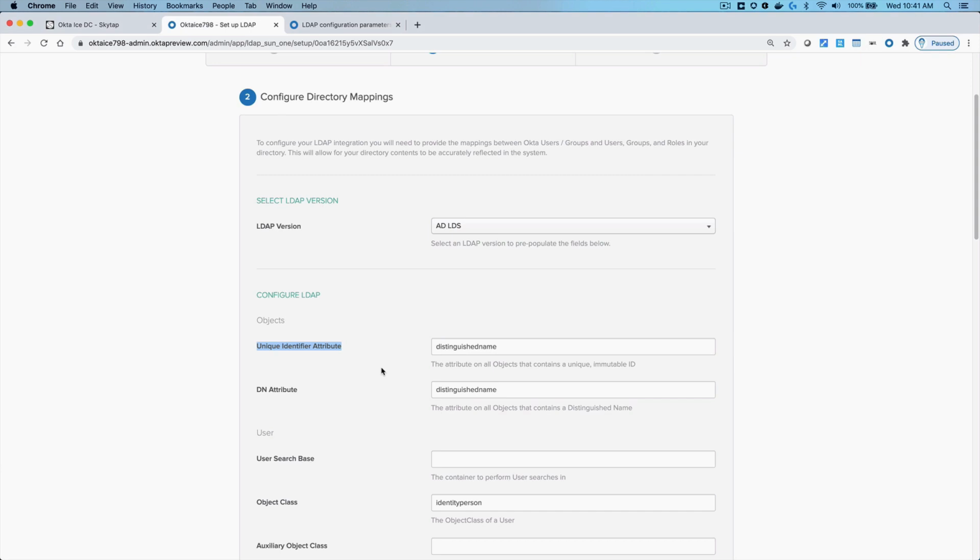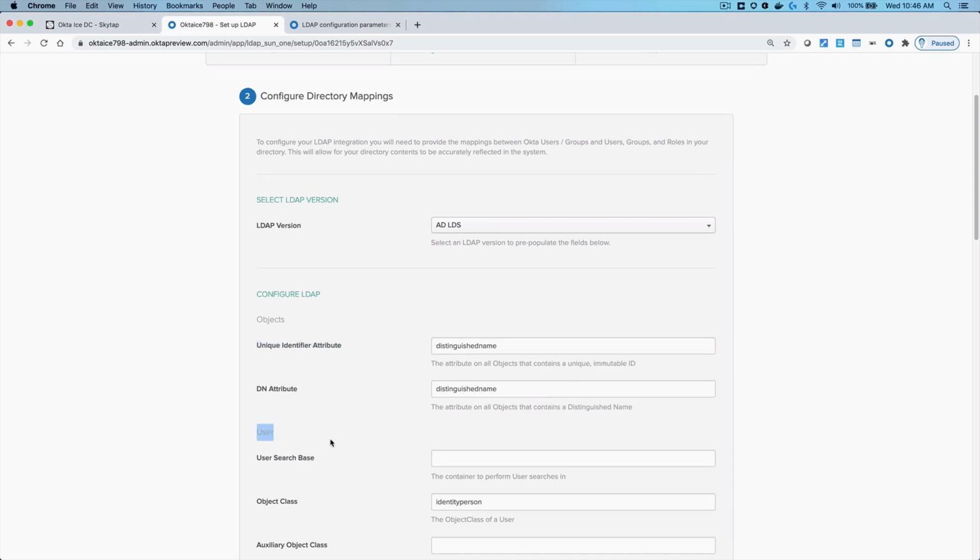So what will happen, for example, is let's say a user gets an updated title or they get deactivated, and your LDAP instance is acting as a profile source. Then it'll be able to ensure that that update is going to happen for those records within the Okta org. So if you want to change this and maybe use a different attribute for that association, it just needs to be one that is unique and is going to be acting as an immutable ID.